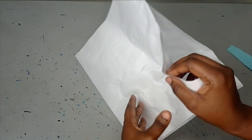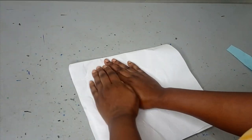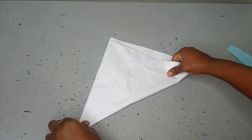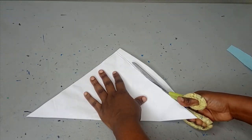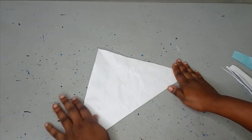The first thing I'm going to do is fold this Ankara into two by the yardage, so I have it folded into two like this. You can actually cut this off so that you have it separately — this is for the front and this is for the back. After folding it into two, the next thing is to fold it into a triangular form. Then whatever excess I have, I'm going to chop it off — cutting off any excess on either side until I have my perfect triangle.